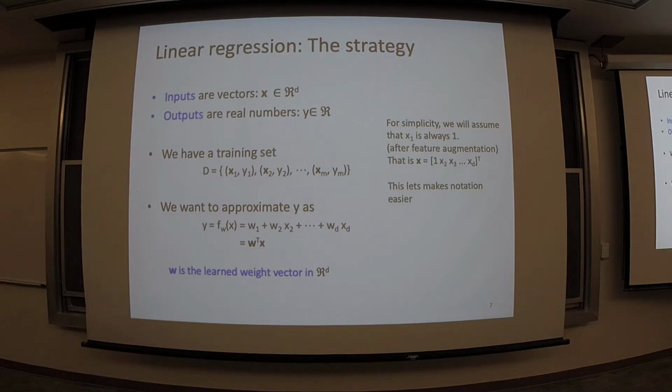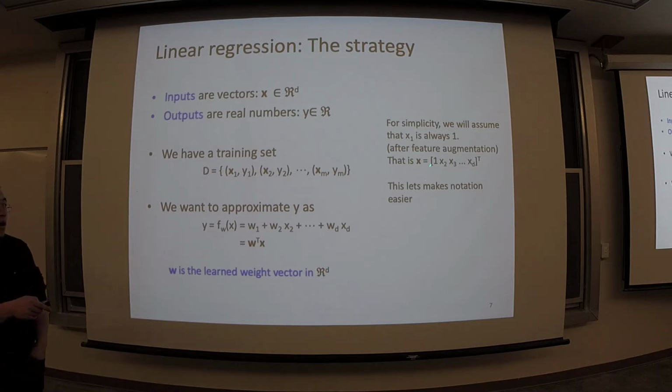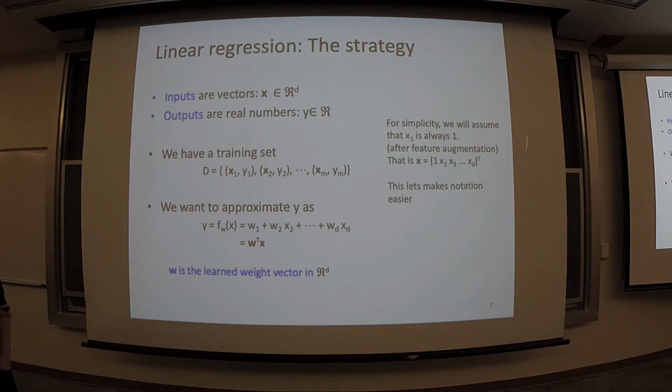It's fine. So that means any feature vector x now consists of a constant feature 1, x2, x3 to xd. So after the feature augmentation, we have d-dimensional feature vectors. And we assume that we have collected the set of training data, which are m pairs of input vector and output values, right? x1, y1, x2, y2 to xm, ym.